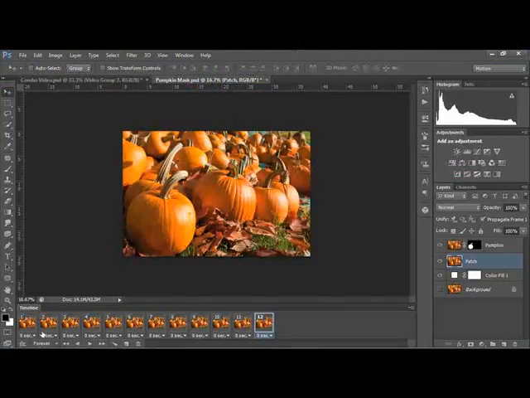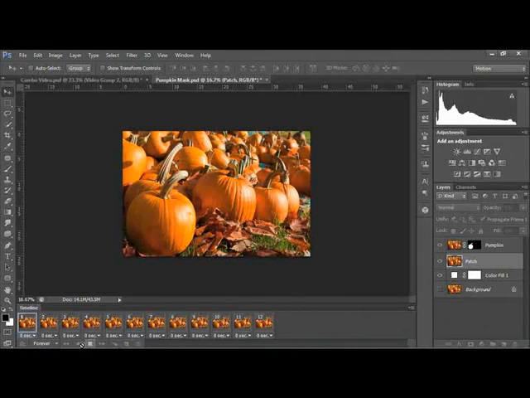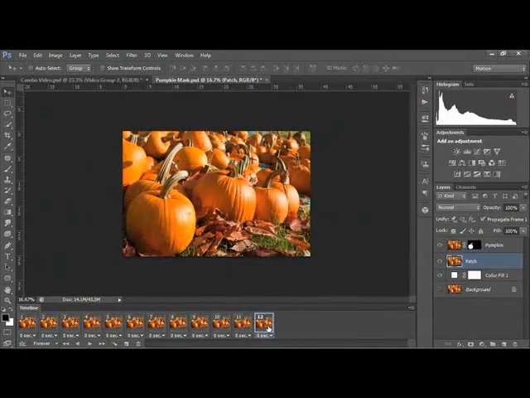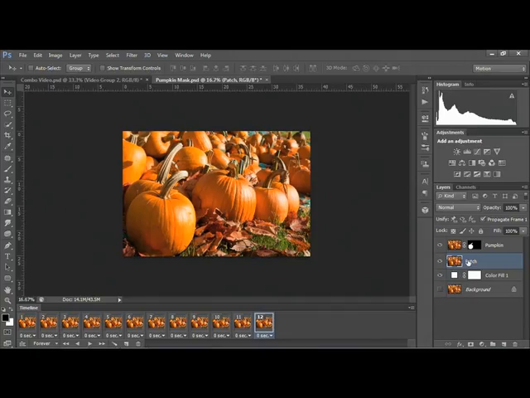Now, right now, it's not doing anything. If I go to the very first frame and I play them, it doesn't look very exciting. So let's stop the play mode here. And what we're going to do is make a few changes. I'm going to start by going to this last frame. And remember, this is the background. This layer represents the background. So I'm going to change that opacity to, let's say, 15%. And you can start seeing behind it.